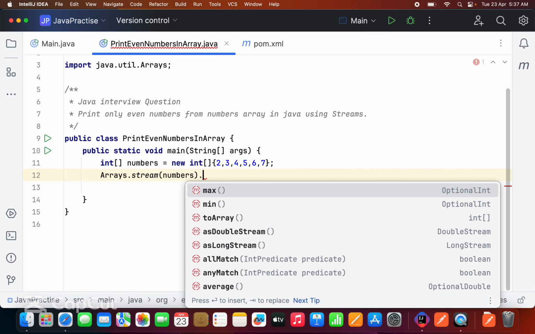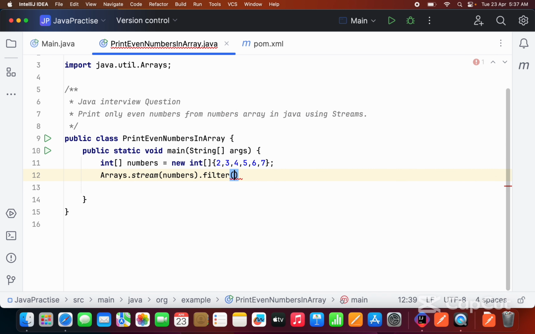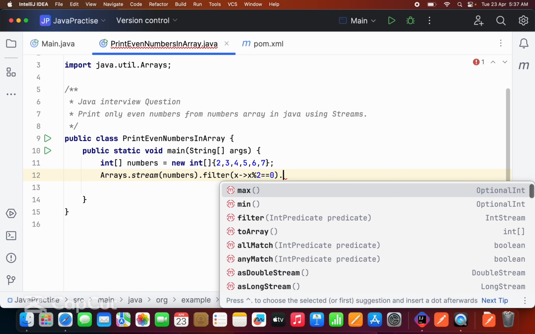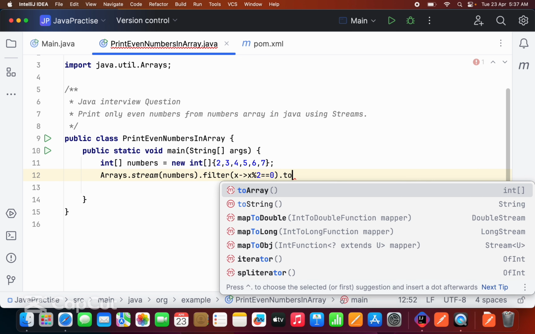On top of this you have lots of methods like minimum, maximum, all those things. But we are interested in filtering out only the even integers, right? So there is this method called filter and you need to pass the predicate function here. To know whether a number is even or odd, we'll divide by 2 and see if the remainder is 0 or not.